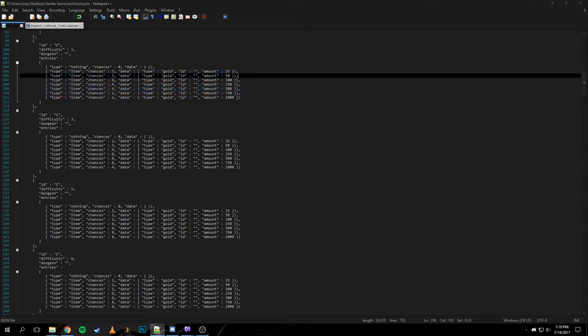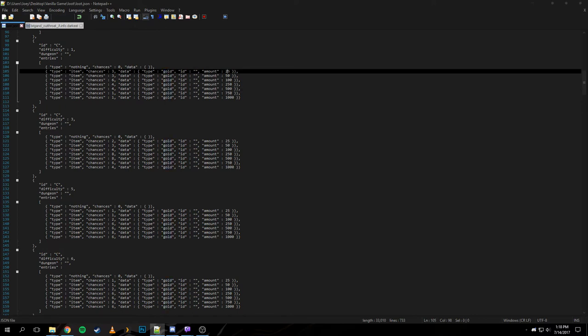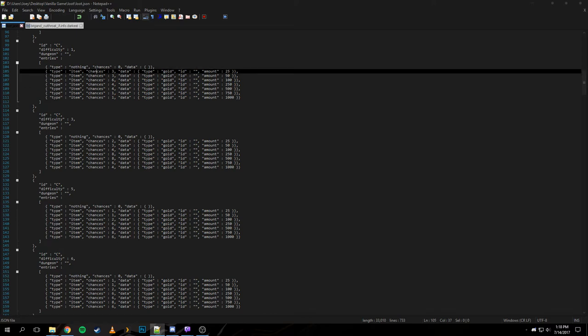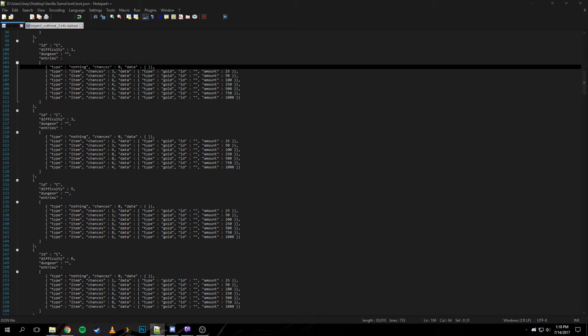But how do we know which one of these it chooses? We can see that it has gold, and it has different amounts set for the gold. But it works off of these chances. Now, the chance for one of these to drop is simply the chance of a single item divided by the sum of all of the chances in that value set.